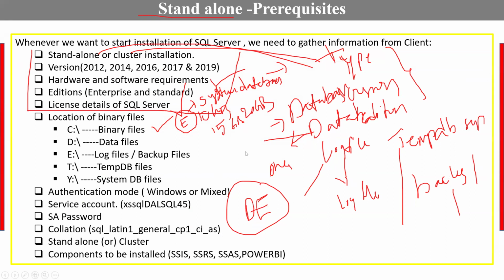We also have the rest of the engines: a reporting service is there, an analysis service is there. Mostly we will keep analysis service and reporting services also on any one of these disks only. Assume your analysis service is widely used in that VM. Don't keep analysis service related data on this disk, sir, because these disks belong only to the SQL Server database engine.